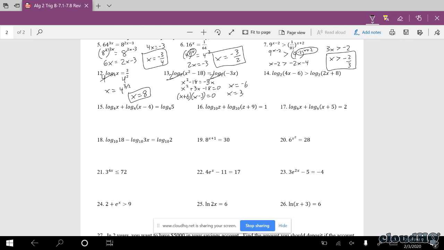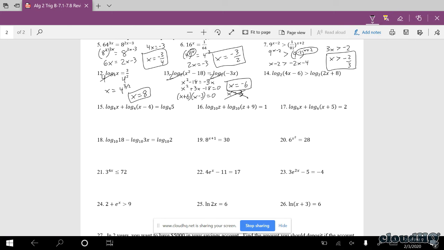Make sure they work. And notably on this one, the 3 doesn't work. If you plug in 3, you can plug in right here very easily. Negative 3 times 3, you get negative 9. We can't take log of a negative 9, so therefore we have to throw that out. But when you plug in negative 6, negative 3 times negative 6, positive 18, that's okay. Plug in over here, negative 6 squared is 36, positive 36 minus 18 is 18 as well, so that works.